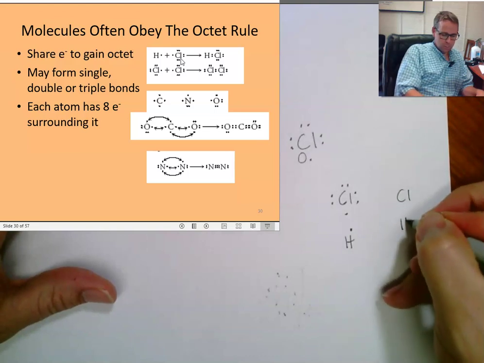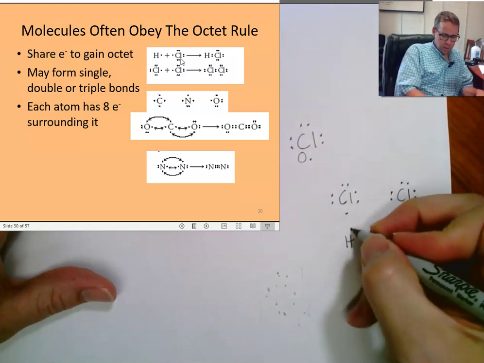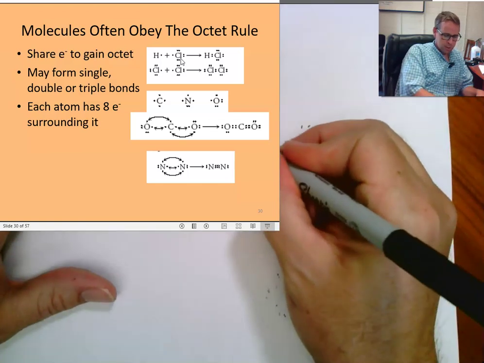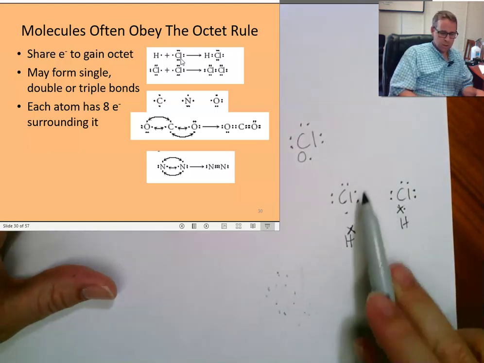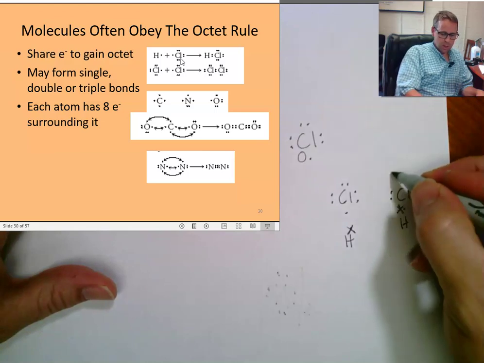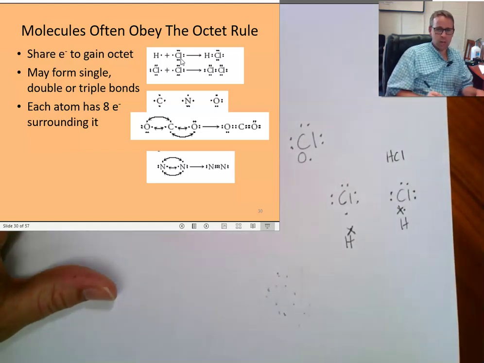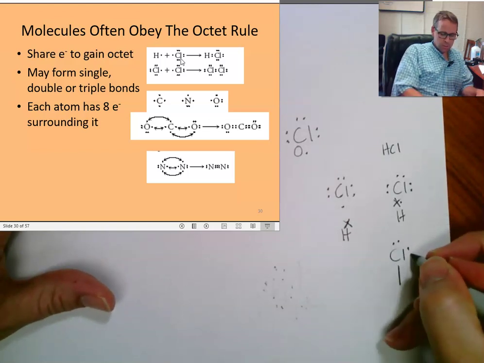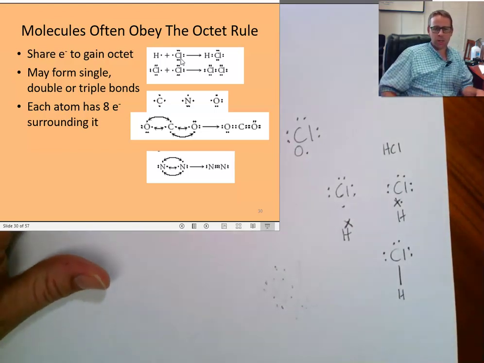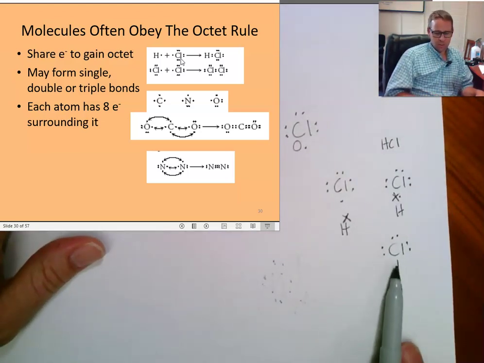And then draw them together. I'll draw this electron as an X to start off with, so I can differentiate it. So here is chlorine, and then the hydrogen brings in its electron, and this is what we call a Lewis dot structure for this compound, HCl, hydrogen chloride, right? A simpler way to draw that is to represent the electrons being shared between hydrogen and chlorine as a bond.